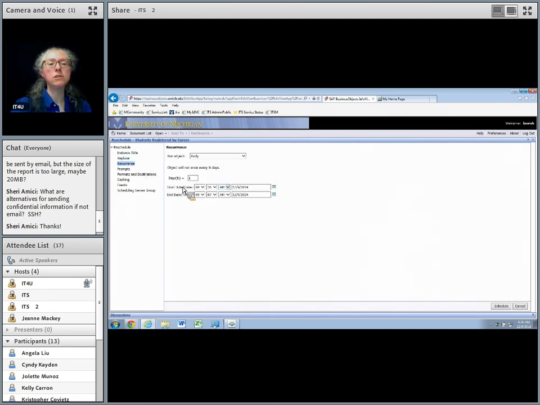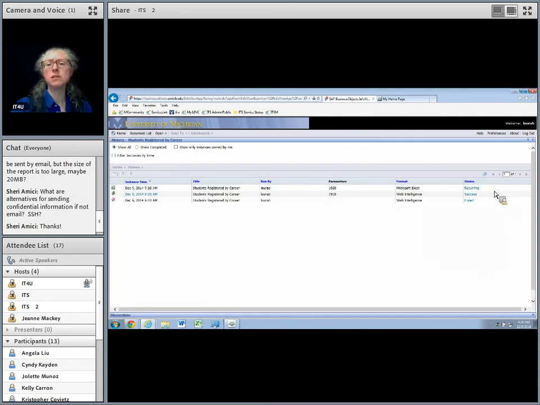So then I can go to recurrence and say, okay, now I want it to run every, let's say, 3 days, not every 1 day. And let me set it to start today, like in a minute or so, so that I can show you the results of the email. Schedule that. All right, I still have one recurring instance, and it still kept the parameter that I had. The only thing I changed was the recurrence. Let me click update. It's still recurring. Sooner or later, this is going to run off a copy, run the report, and send the results through my email, which is where I'll be able to see it.